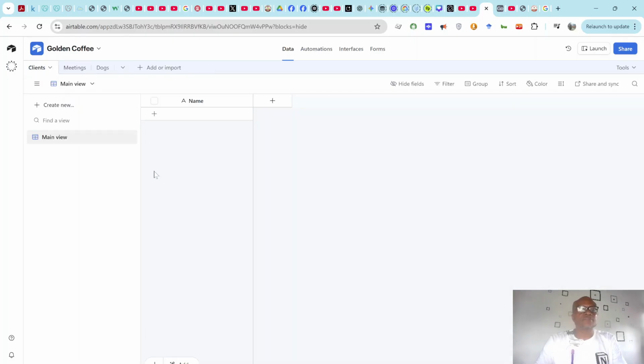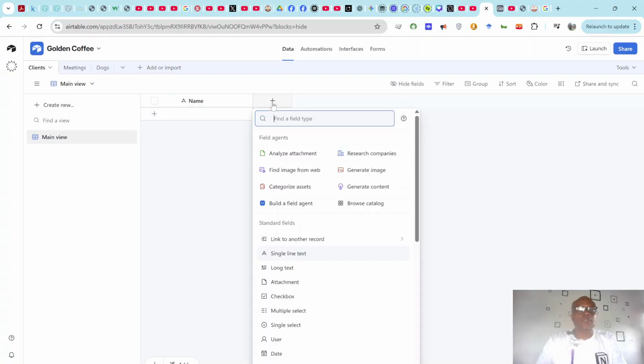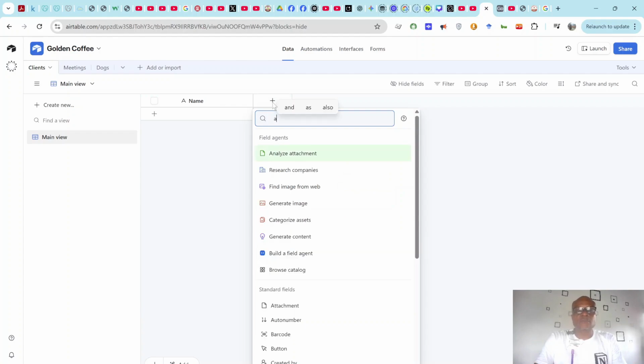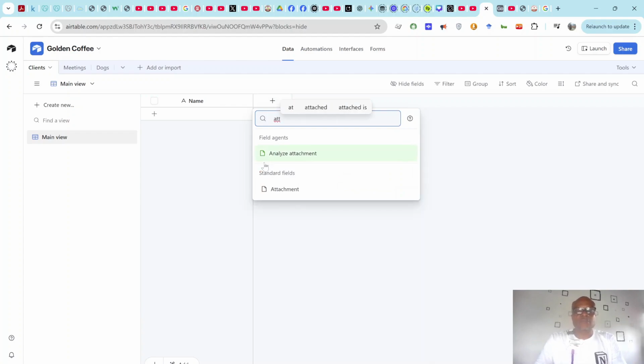We go to clients. In clients, we want to have a table name. We have done that, and another one. This one is going to be for pictures, so it's an attachment file. So we call it attachment. Field type is attachment.